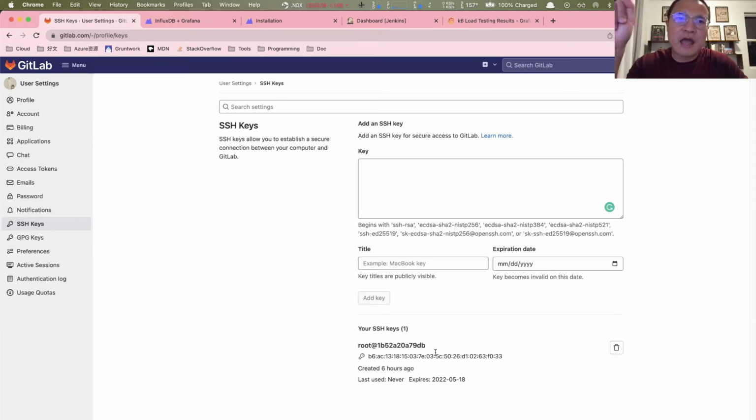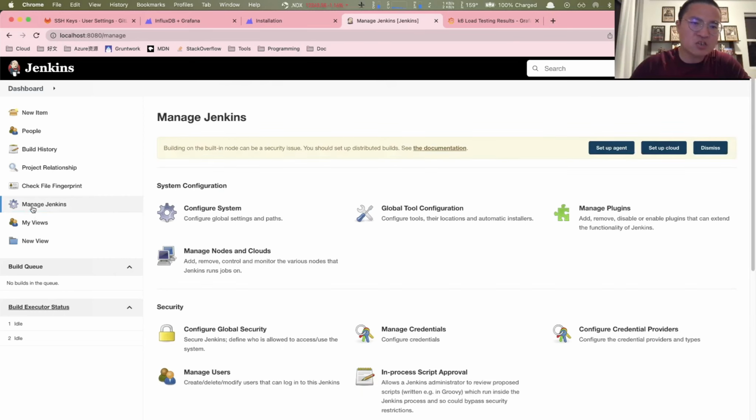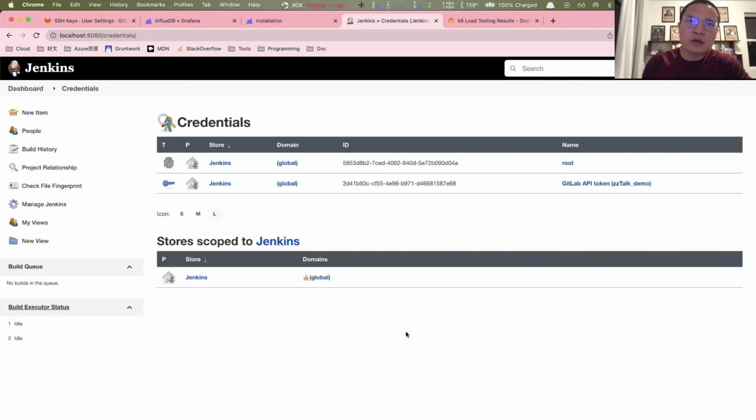And then you need to add the SSH private key to Jenkins. So let's switch to Jenkins, and to add the private key, you need to go again to manage Jenkins and click manage credentials.